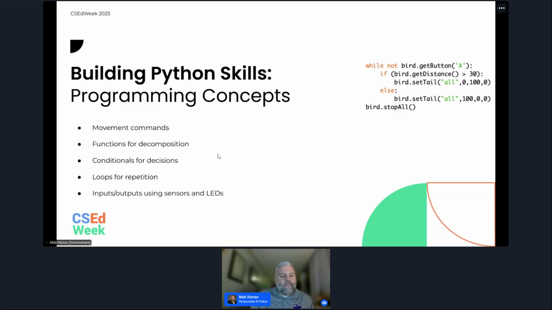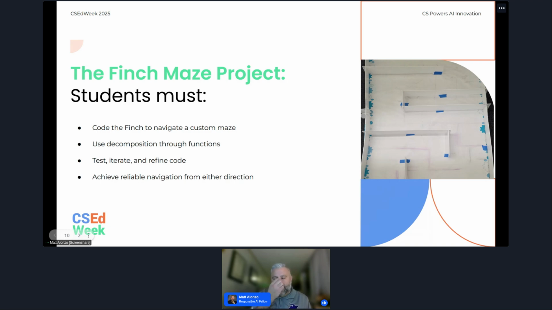One of the activities that I do in my class is, after students have learned about the sensors that the robot has, how to make the Finch move, and how to get it to react to its environment, my students are tasked with a project. This is the big project in this section, where I built a maze, and there's a picture of it on the screen. I used corrugated cardboard, like the cardboard that yard signs are made out of. I cut strips of that and lay it down and tape it to a mat that I have on the floor. You can see the maze is very basic. There are no dead ends. The Finch either has to go right or go left.